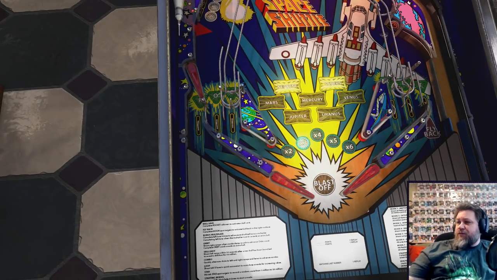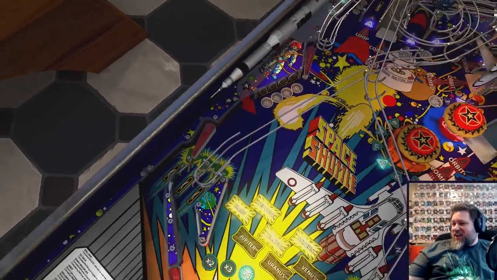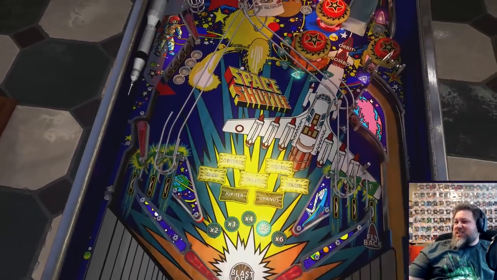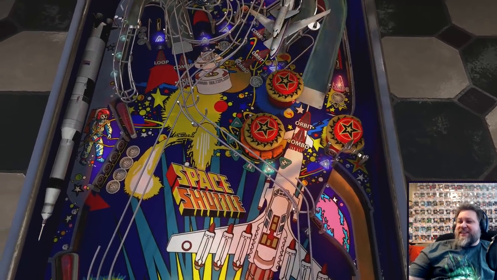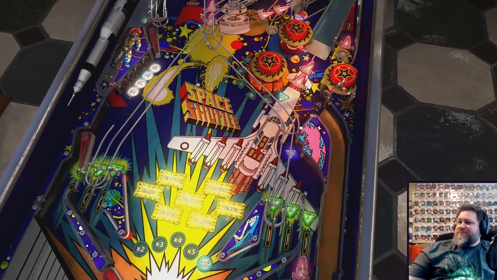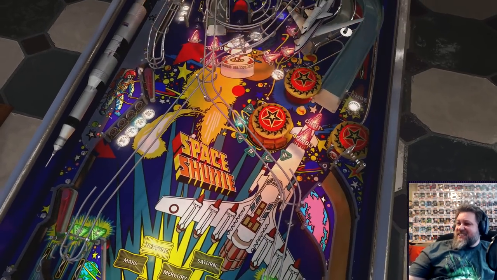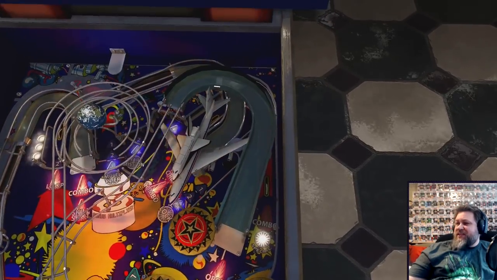It looks like it's blocking you from draining. So why would you ever want to lift that up to let the ball drain? That's interesting. Something different. And then here's another flipper up here. So it looks like we've got two extra left flippers. Star, combo, orbit.